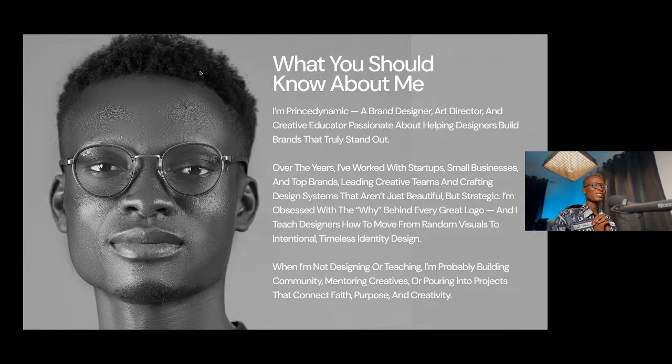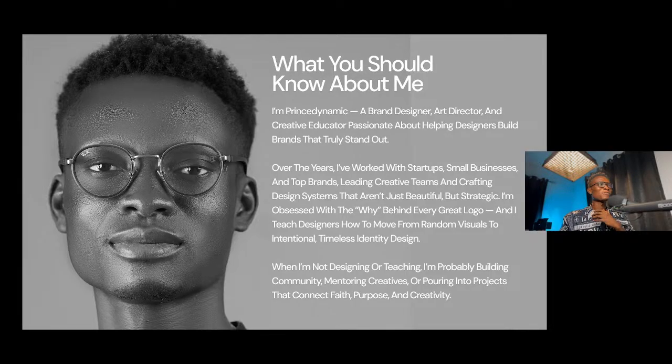Most of the times I don't get to talk about myself that much, but I think it's kind of important for me to talk about myself. So I'm just going to do that very shortly. What you should know about me: I'm Prince Dynamic, and I'm a brand designer, as most of you know, and I'm also an art director. I don't think most people know that. I'm a creative educator, passionate about helping designers build brands that truly stand out.